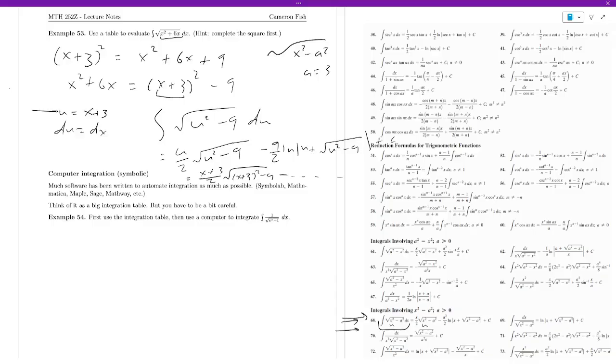You have the idea. So sometimes you have to do a little bit of algebra manipulation to turn it into something that's in the table. Completing the square is really common. It might feel a little weird because it sounds a little scary, but it's very often a good idea to complete the square if you can, or at least worth trying. So try not to think of this as a weird thing. Think of it as a normal thing to try.